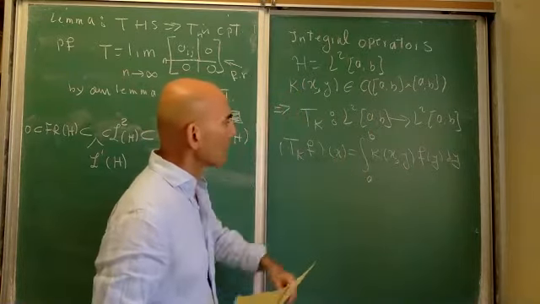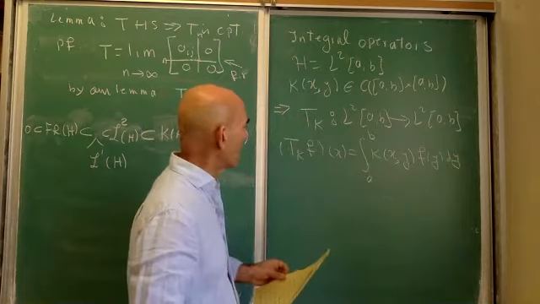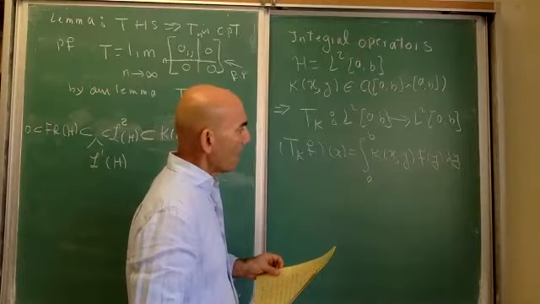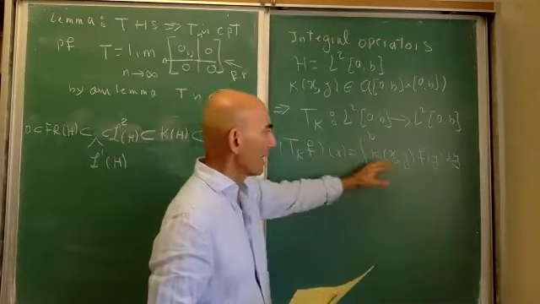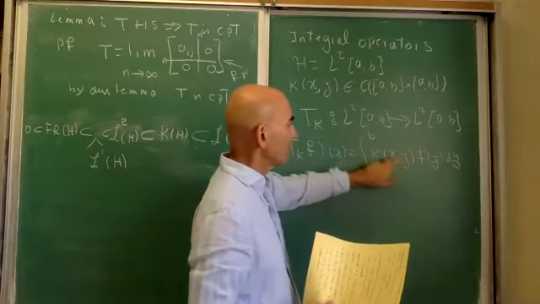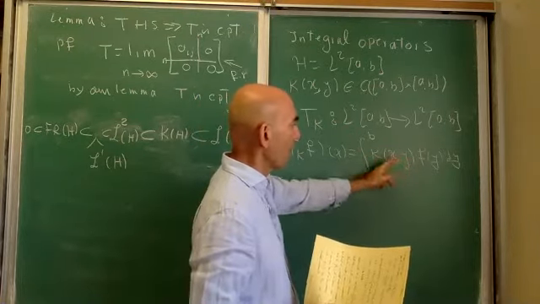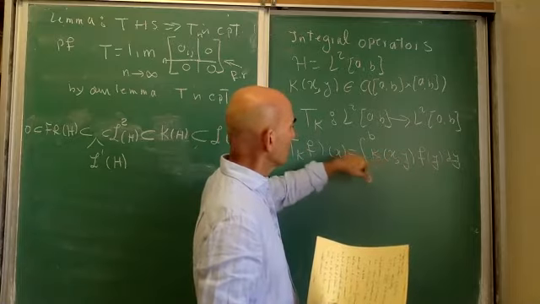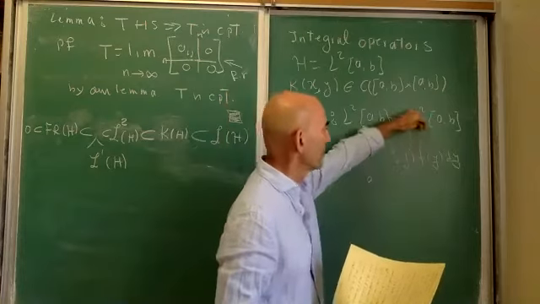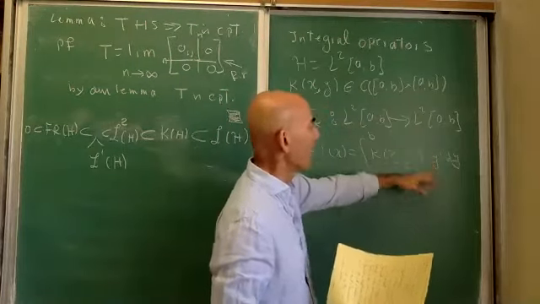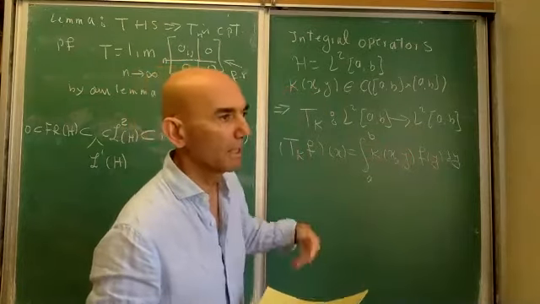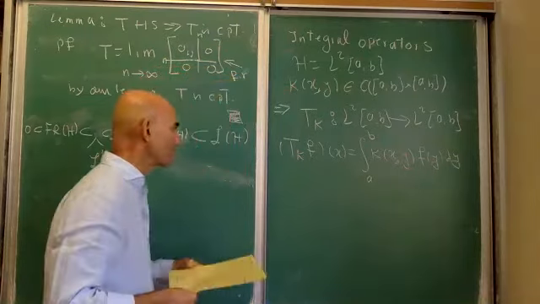So this is what we learn, even in undergraduate courses, as integral operators. You see, it's really like a matrix, a kind of continuous matrix. There are two variables, x and y. Matrices have i and j, and the sum is turned into integration. Otherwise, it's like a matrix acting on this column vector f of y, but y is a continuous variable. So it's a continuous matrix algebra in some sense.